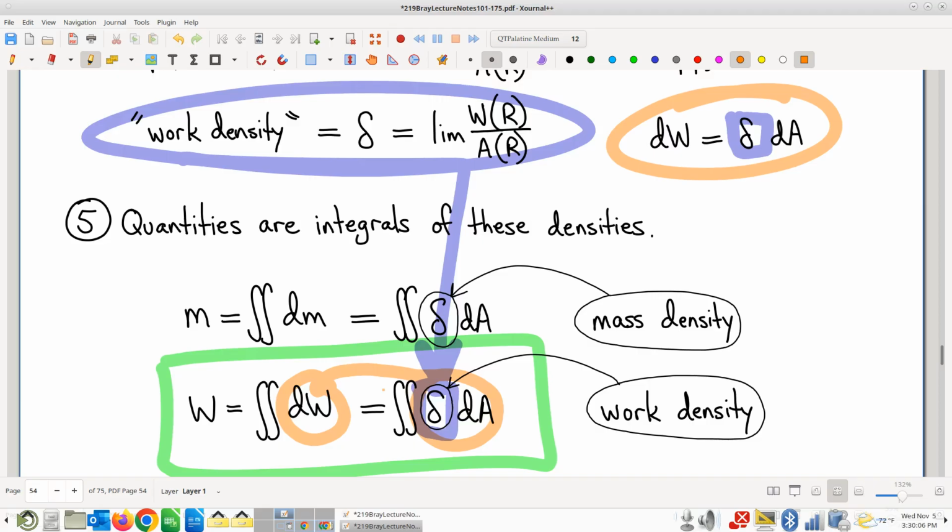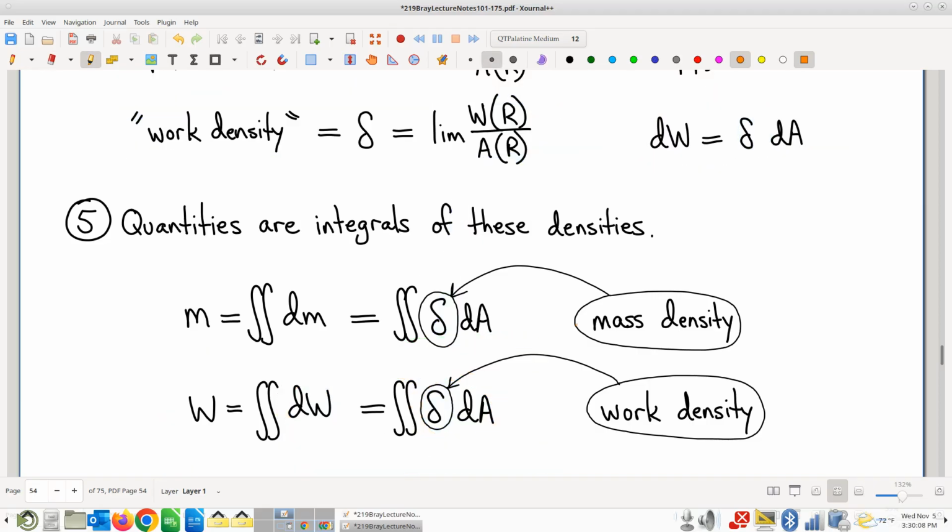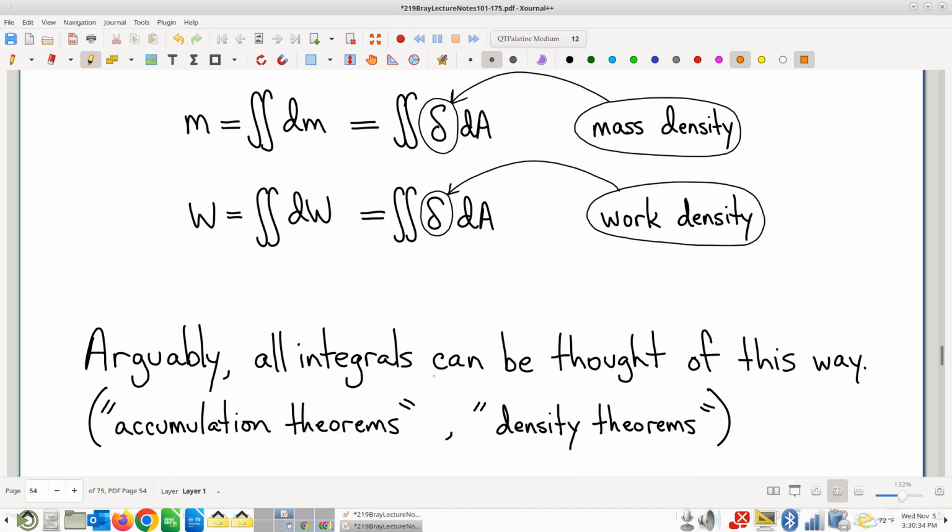And so even though it's not a substance, I'm going to compute work by an argument that's morally, structurally identical to the process by which I compute mass. I'm treating it like it's a stuff even though it's not physically a stuff. Okay, so we're going to do several examples of this kind of thing as we move along through the material. Our first example is coming up in just moments.